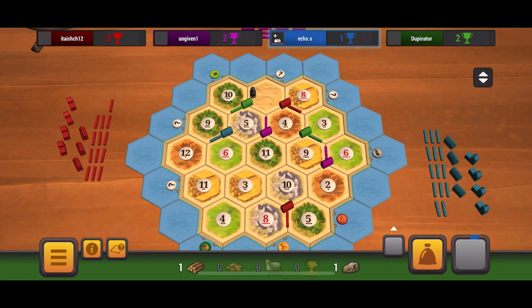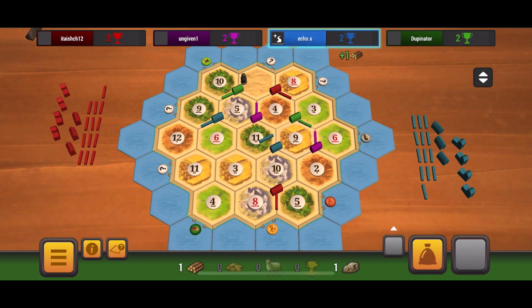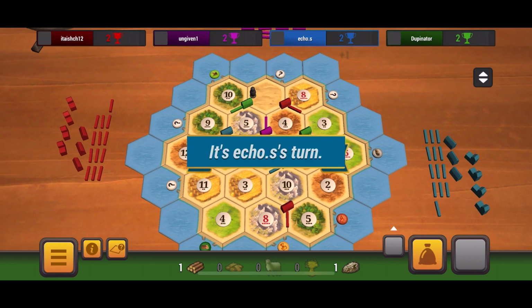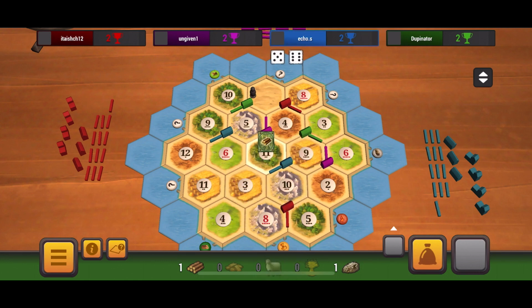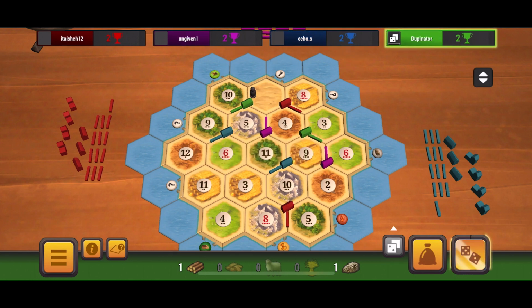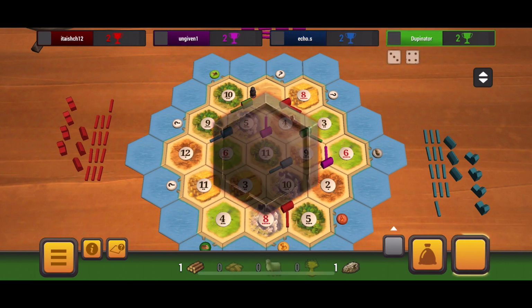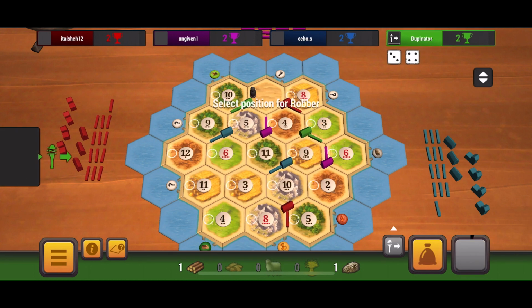Now, my second settlement, I was like, you know what, I just need to get the other two resources and not be quite worried about building on that 8 ore, which I really wanted to do. So I took the 5 ore and the 10 wood up near the top left of your screen. So I actually don't have a 6 or an 8 for my starting settlements. But my strategy this game was to fly under the radar as best as I could.